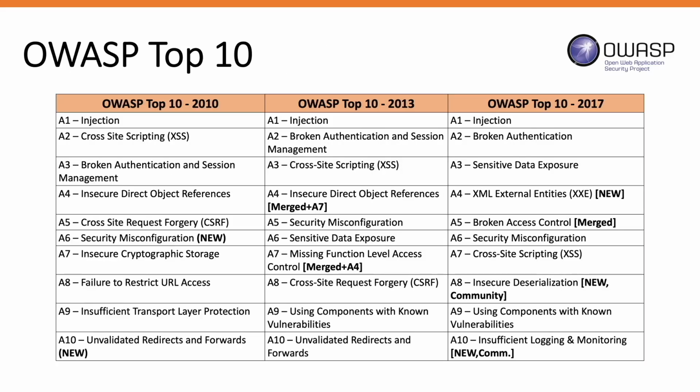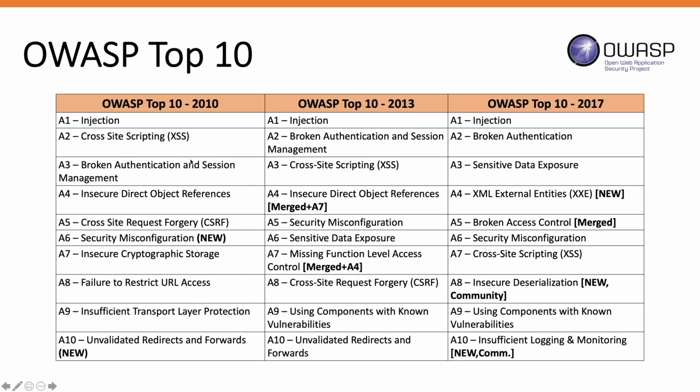Okay, so we talked about the impact of SQL injection vulnerabilities. Now the question is, how common and how critical are SQL injection vulnerabilities? One way to measure that, and it's not bulletproof, is the OWASP Top 10 list. For those of you that have never heard of the OWASP Top 10 project, it's essentially the list of top 10 most critical security risks to web applications. It's updated every couple of years. You can see over here, I've got the 2010 list, the 2013 list, and then the 2017 list. And you'll notice over here, it does change across the years.